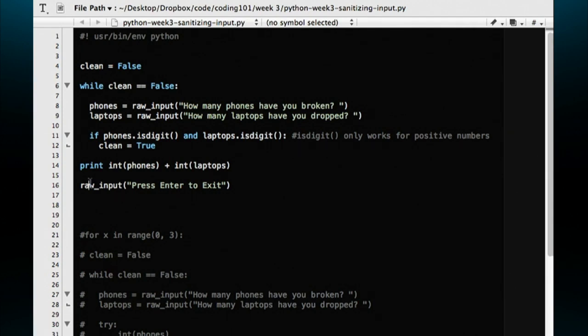Okay. Yeah, you're not done yet, right? Which is why for while it says continue to do the rest of the code that you're going to see indented, and in the if statement it's going to say continue to do the rest of the code that you're going to see indented. That's all it means.